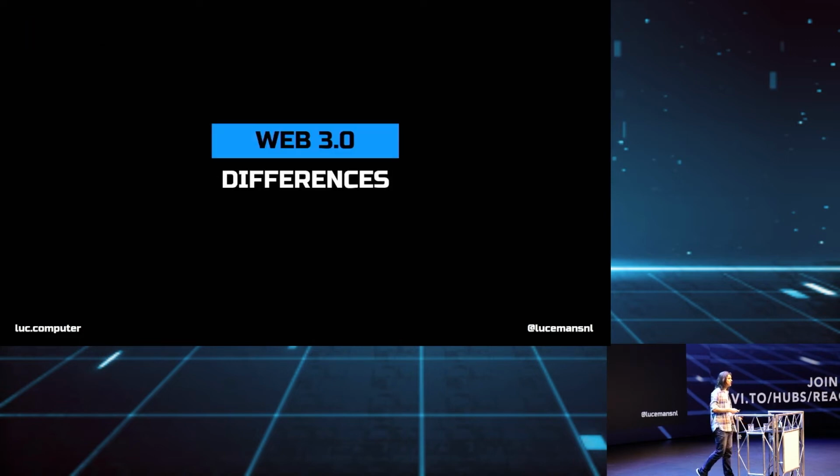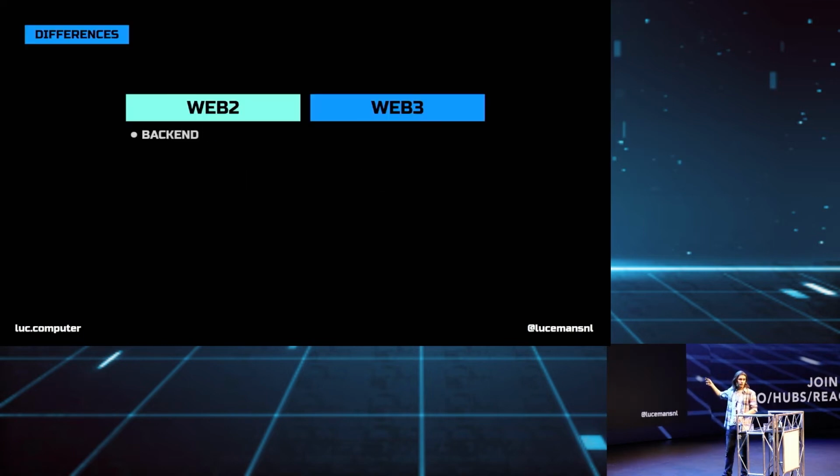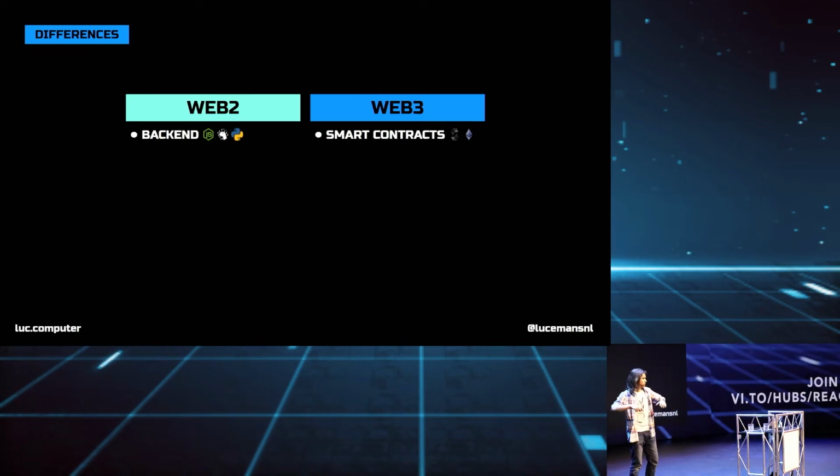So what are the differences between Web 3 and Web 2? Believe me, I'll get to passwordless. Calm down. In Web 2, we have the backend. Your Node.js, your Deno, your Python. They're great. They're awesome. I love them. In Web 3, however, we've adapted. We've added new features. We're talking smart contracts, Solidity, Ethereum, all sorts of specs that have come out whose names I can't even remember. I'm too busy remembering all the RFCs that the IETF comes out with, because remembering the code for HTTP and HTTPS is just so great.